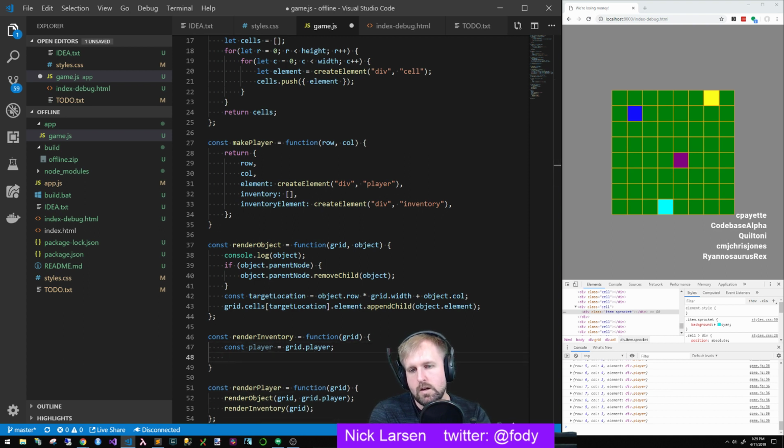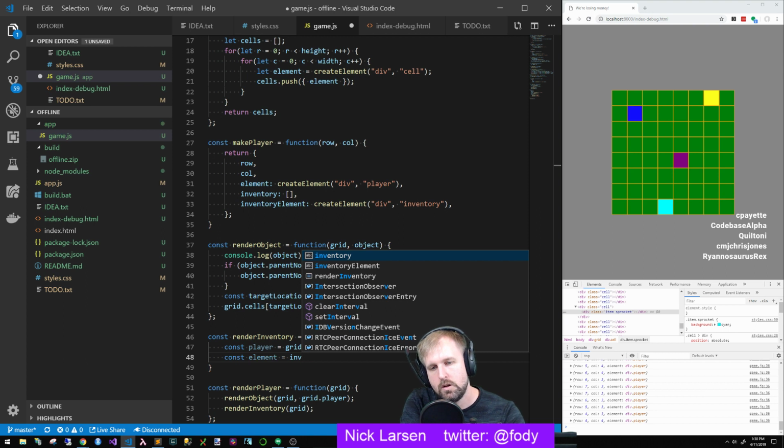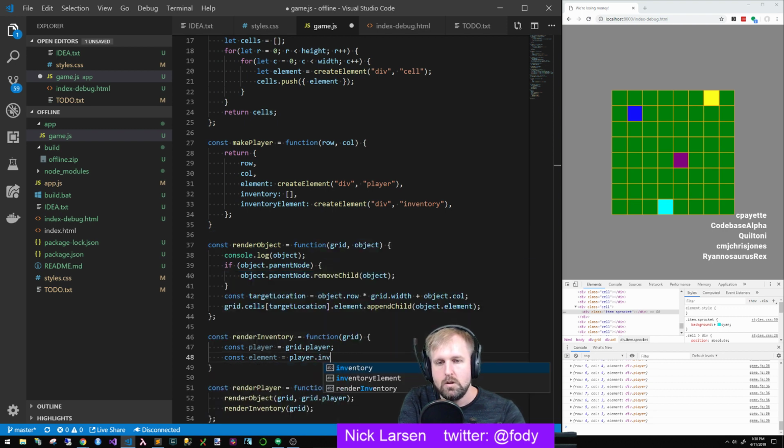And then what we're going to do is say const inventory element equals player.inventory element.